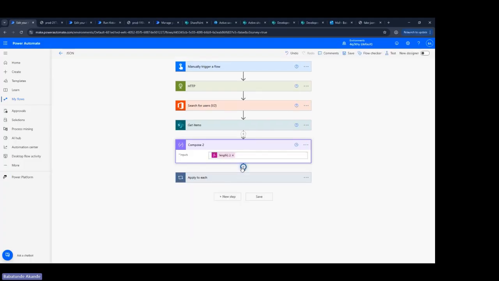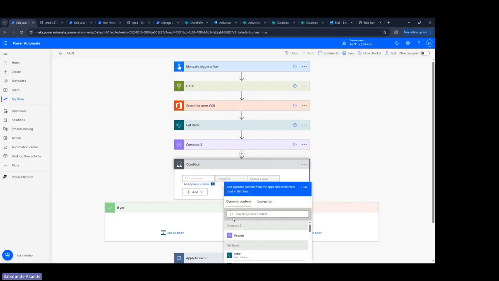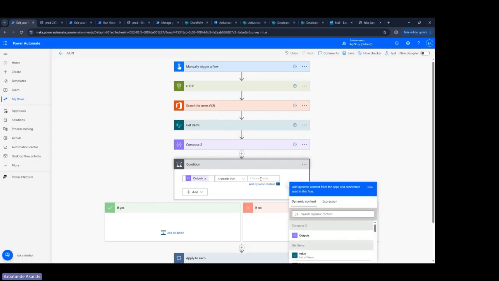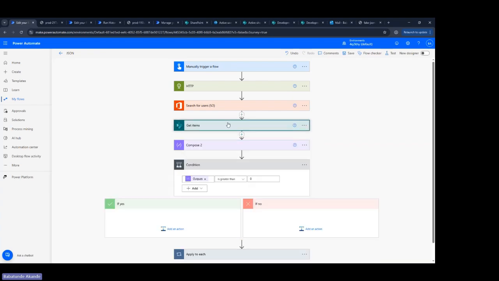You can now have a condition to check if this is greater than 0. Whenever it's greater than 0, that means there is already an existing record that matches that condition.